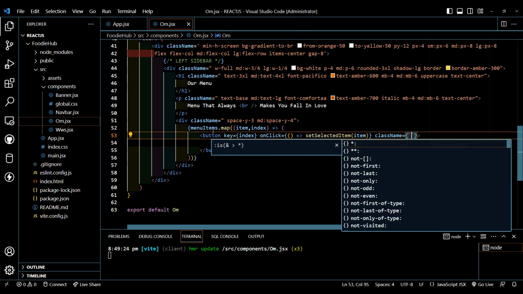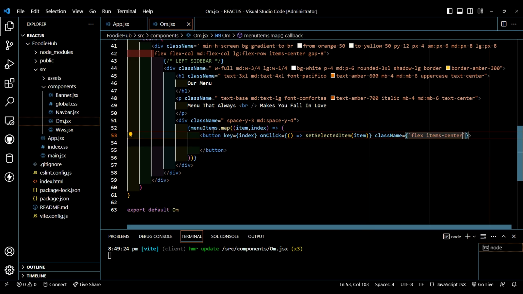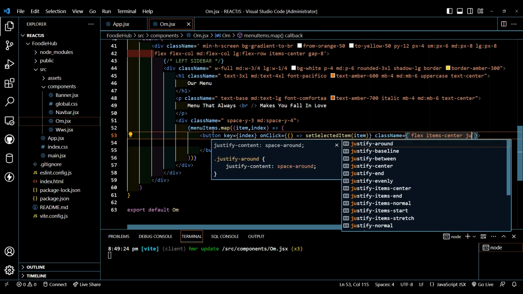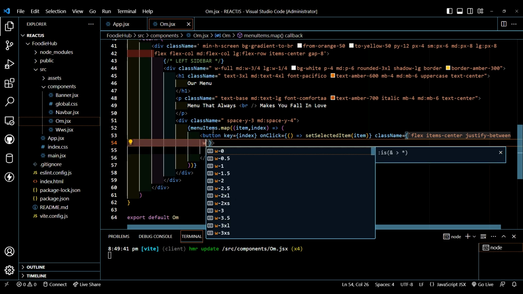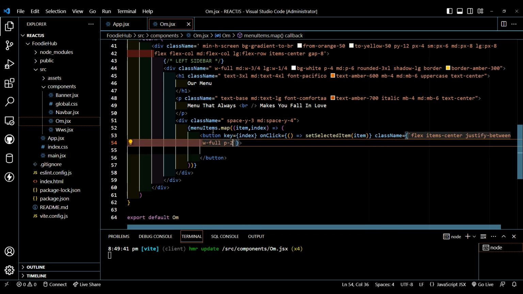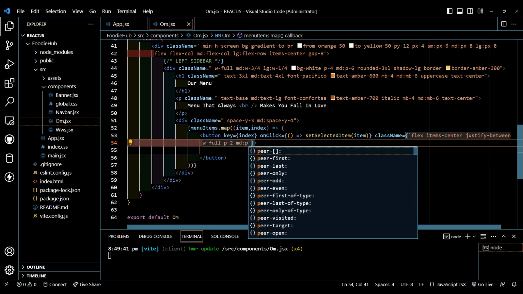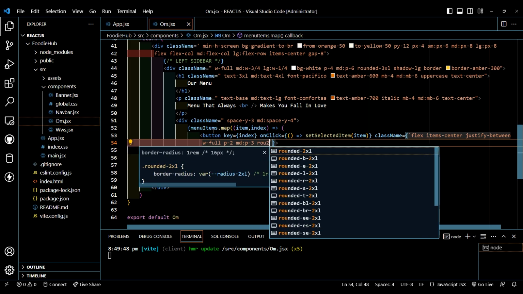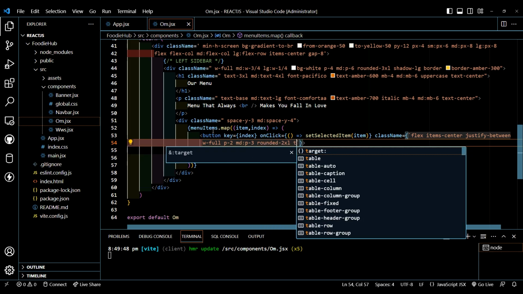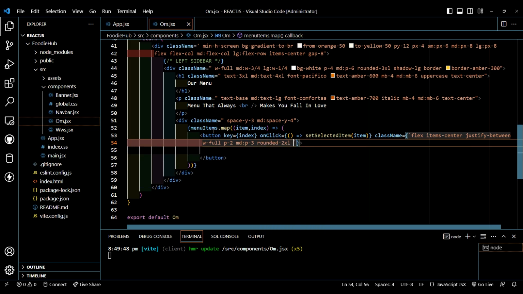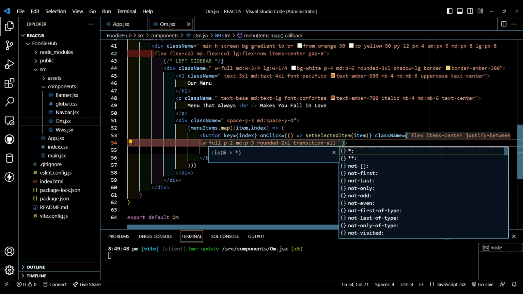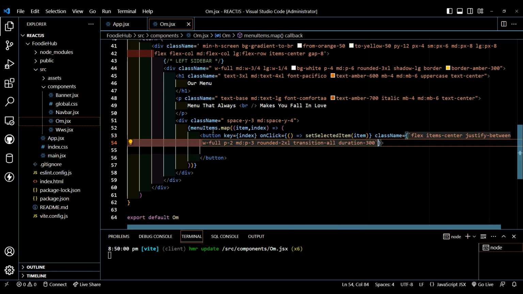Give class name backtick, flex, item center, justify between, then width will be full, padding will be 2, for medium screen padding will be 3, rounded 2XL, transition all, duration will be 300.